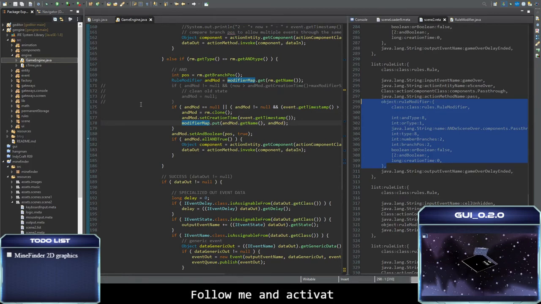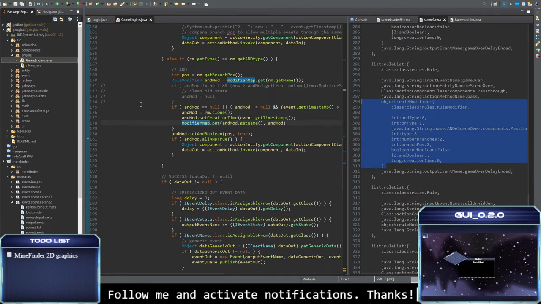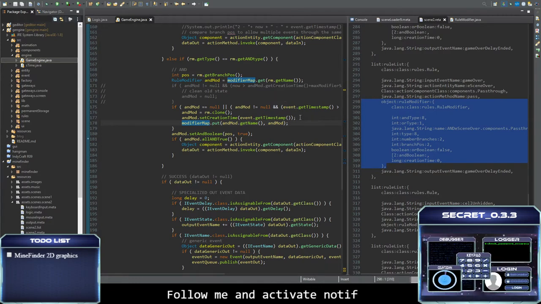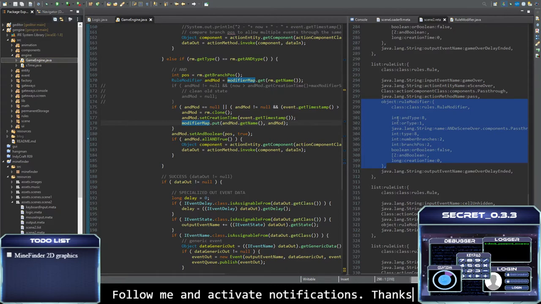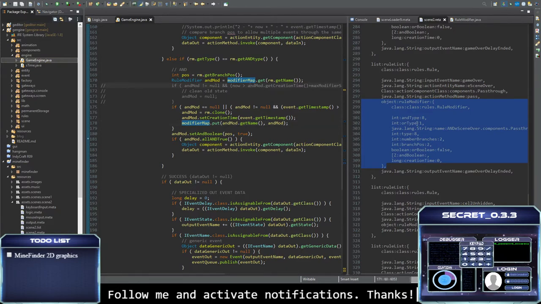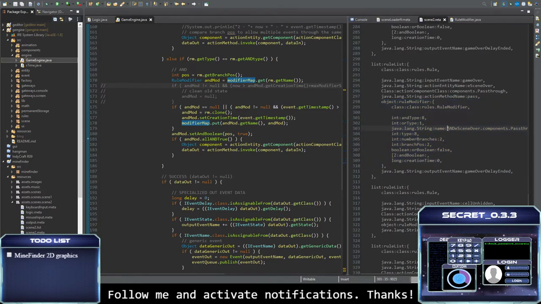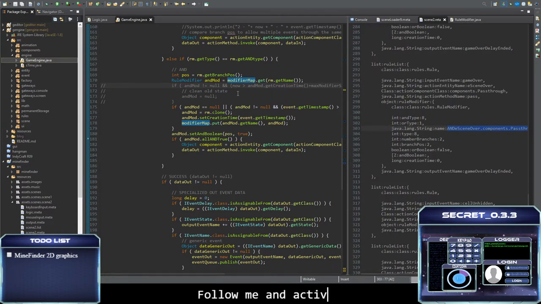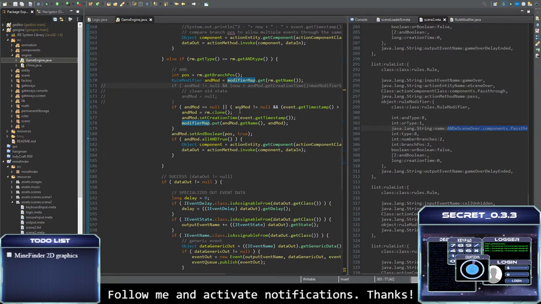Rule modifier, we try to get it from the map. So we have two options: that it's nothing in the map, so it's empty, or the map is not returning anything, so it's null. Because get provides null, the value to which the specific key is mapped, or null if the map contains no mapping for the key. So the rm, the get name, is this one. It's a very ugly name, but okay, that's the name. So when we get the name, if it's the first time, it will be null. The next times, it will have some value, so it will be not null.